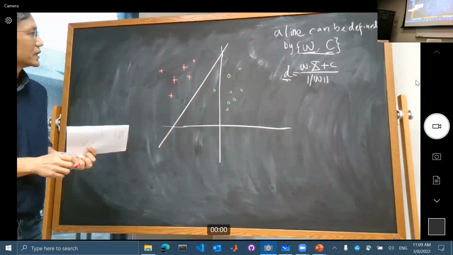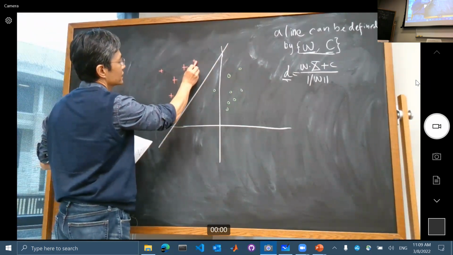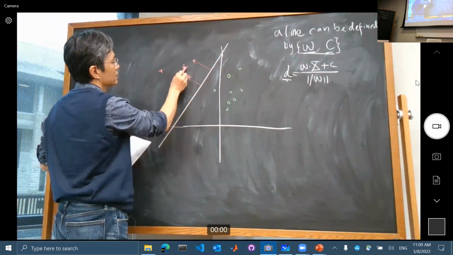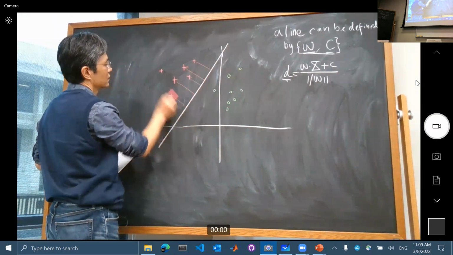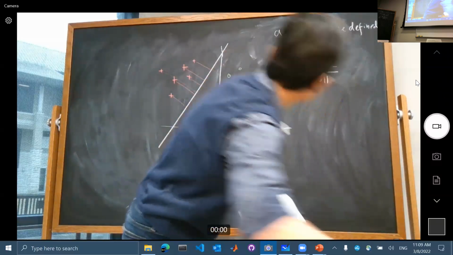Then I will compute all the distances from all the points to the line here.